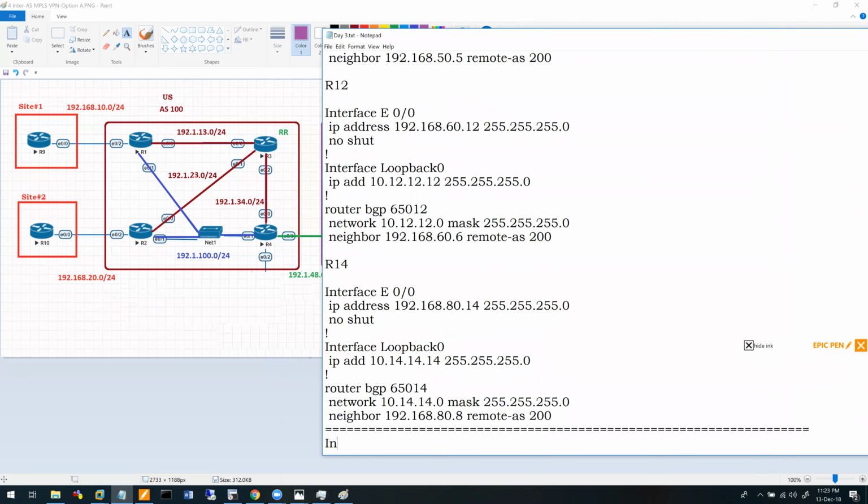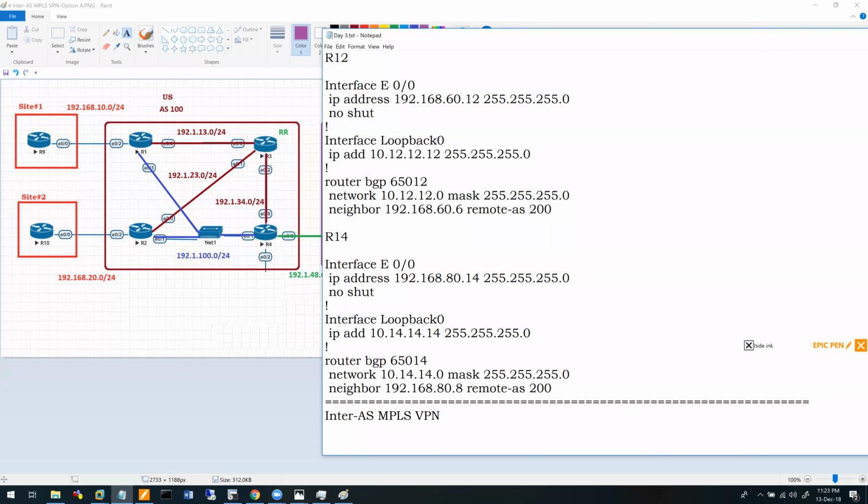Now, to connect the Inter-AS MPLS VPN, there are 3 main options. Option A is called back to back VRF on ASBR.